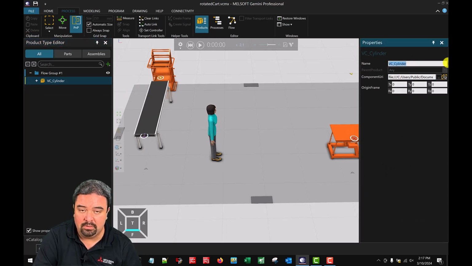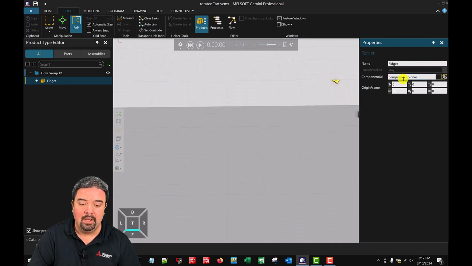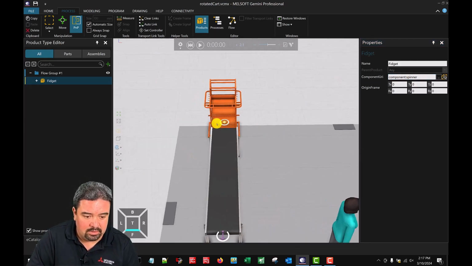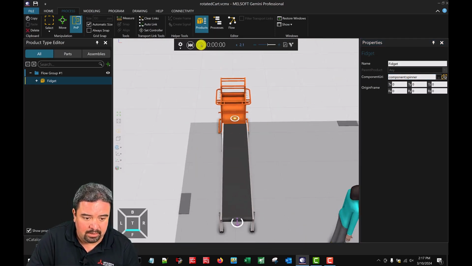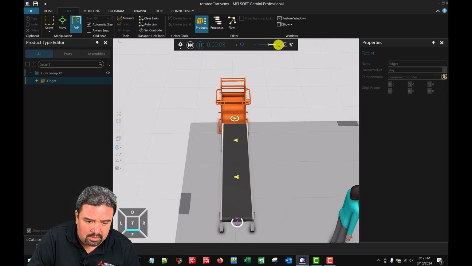We want to do the fidget spinner, so we'll call this Fidget. And we'll use this little cube with an arrow. Click on this object. There we go. Now it knows that the component is the spinner, and it's going to create those. So let's see if that works. Let me hit play, and that will start the simulation. Yep, there it is. At any given time, we can speed up the simulation too.